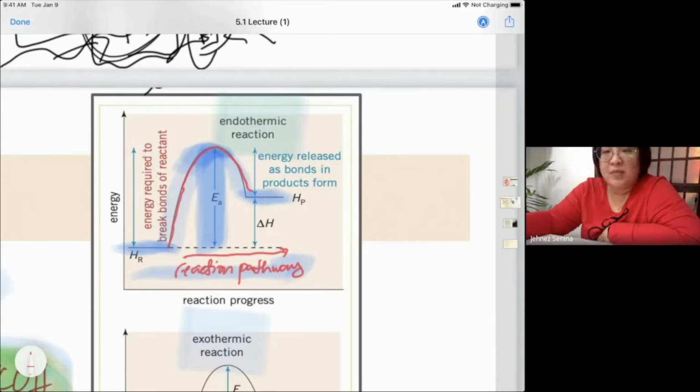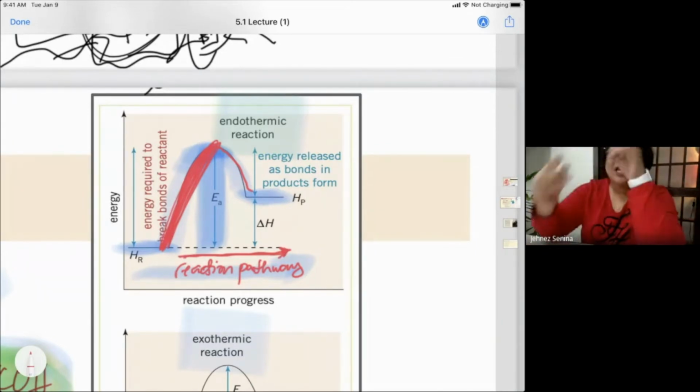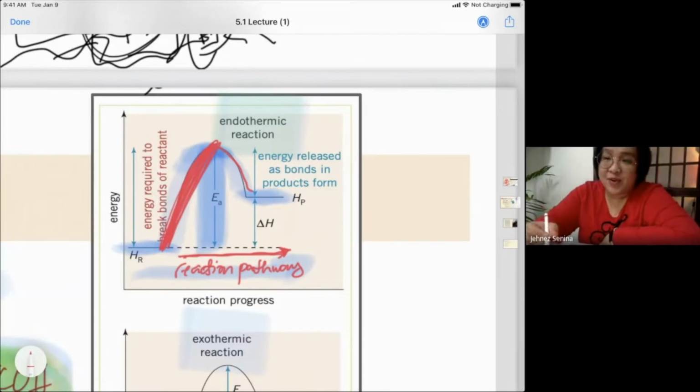Oh, look, the cold pack became cold. Yeah, but before that happened, some heat was removed from the surrounding. Why do you need that heat? Hello, right here. What is that? Activation energy. You need energy from the outside so you can reach that. If that's not provided, if that's not available, nothing's going to happen. So before the reaction can proceed, it needs some energy from the environment first to overcome the energy of activation.